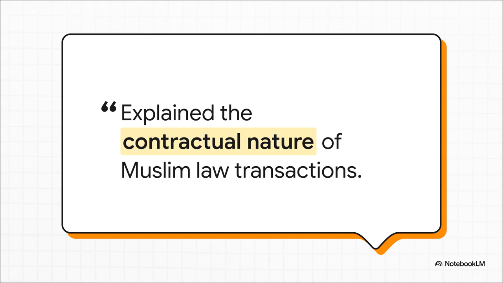First case is Abdul Qadir versus Salima. This case explained the contractual nature of Muslim law transactions, which is heavily relevant to Hiba. Let's look at the brief background. The facts involve the courts deeply examining whether transactions under Muslim law are purely sacraments or civil contracts. The final ratio decidendi, the verdict of the court, explicitly declared this contractual nature.